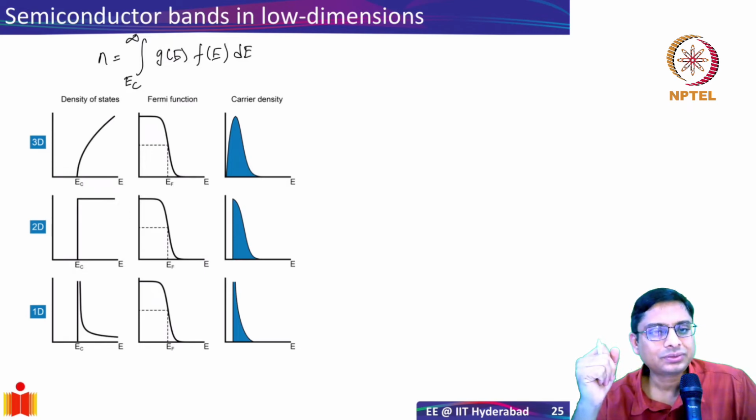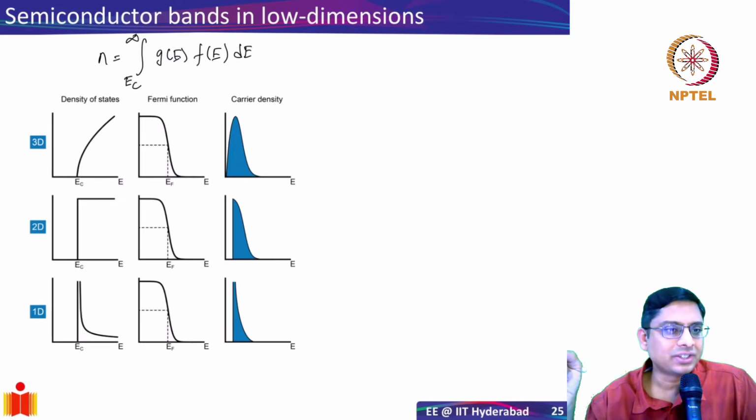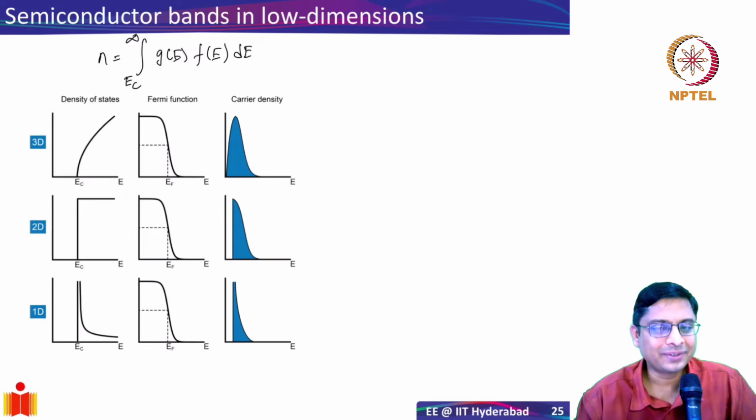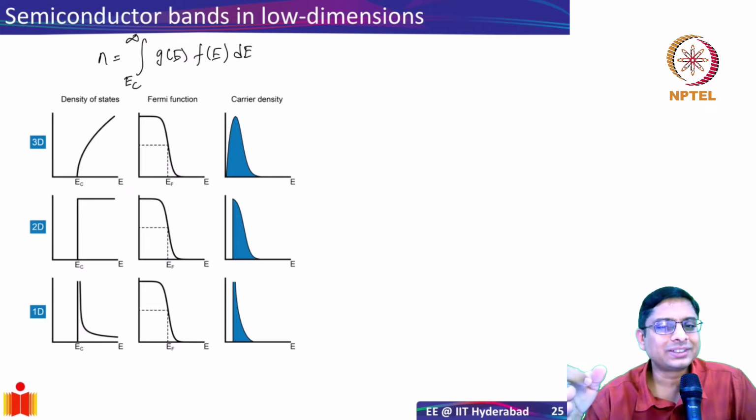So you can think of the density of states this way. If you imagine a classroom, there are these benches, and the spacing with which the benches are placed is the density of states. And there is a probability, usually, in any regular class, of very low probability of finding a student in the front benches, but in the back there's a high probability. Similarly, there is a probability of finding an electron at different energy levels that is given by the Fermi function. And you take the product of these two things and integrate.